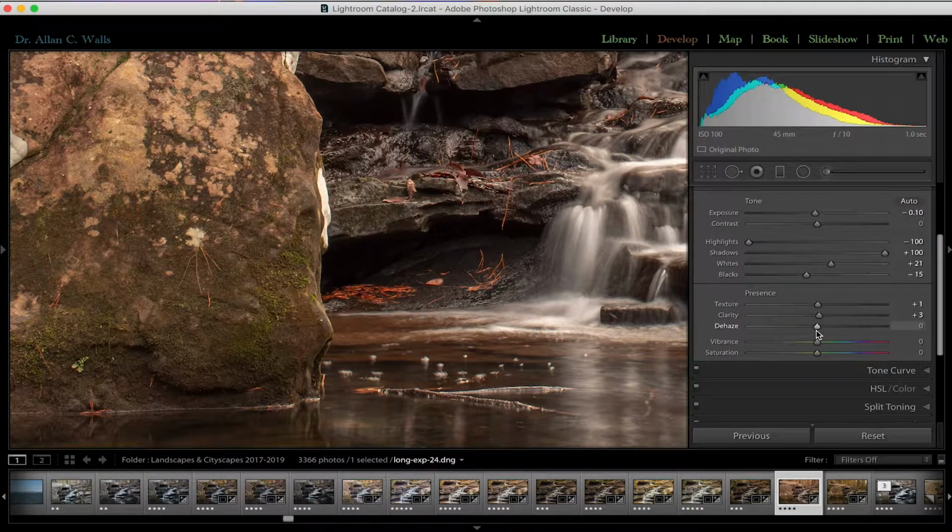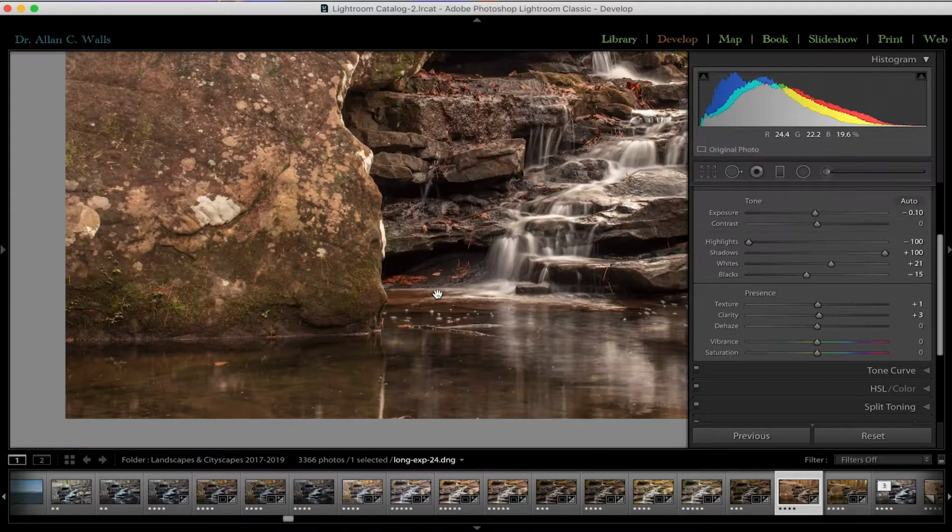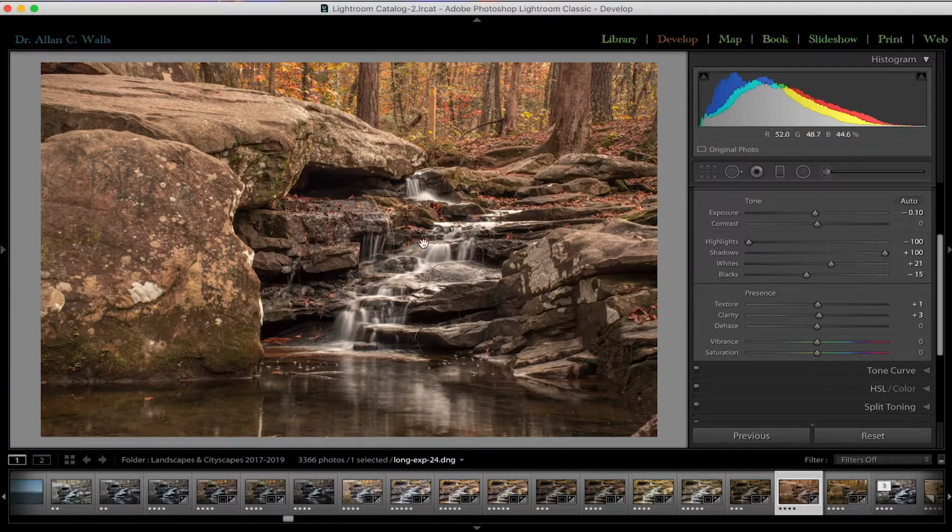The texture accentuates the details in the areas of the photograph that have a lot of detail, whereas the clarity increases the contrast, but only in the midtones. This is basically a very specific contrast adjustment just to the areas of the photograph that aren't very bright, aren't very dark.